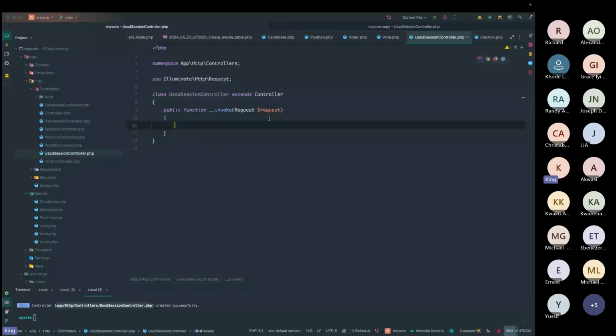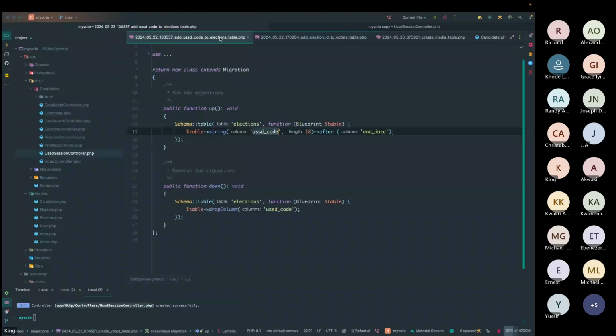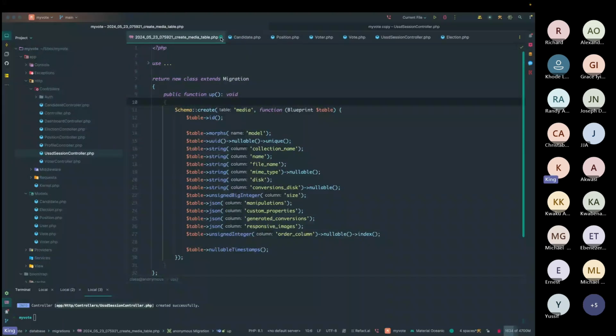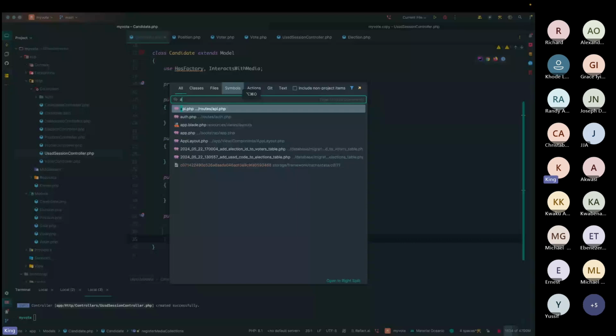Before then, we can just test it out. Then just do request, and then let's quickly create a route for that in the API routes file.